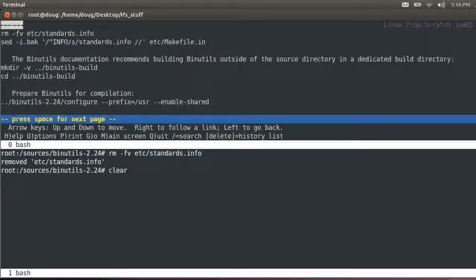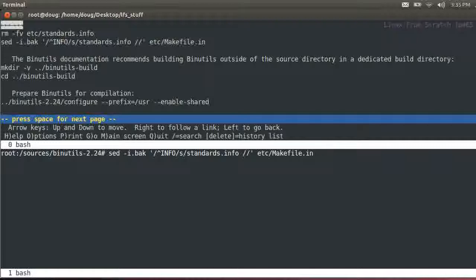Okay, sed -i.bak, no spaces there, and we're going to replace ^@info with @info standards.info, and double slashes at the end, in etc/Makefile.in.